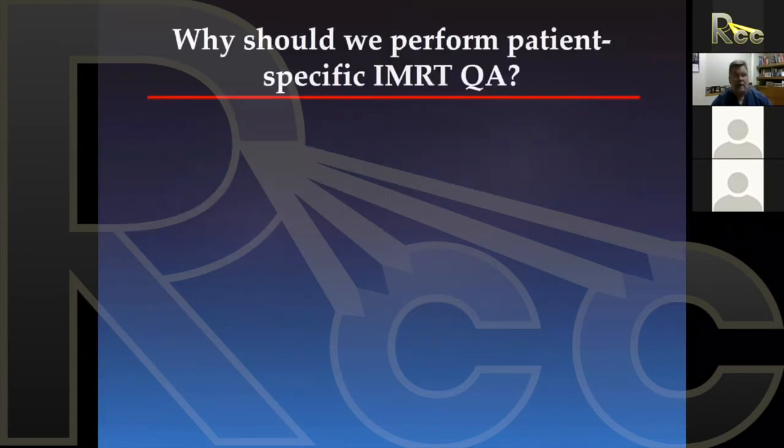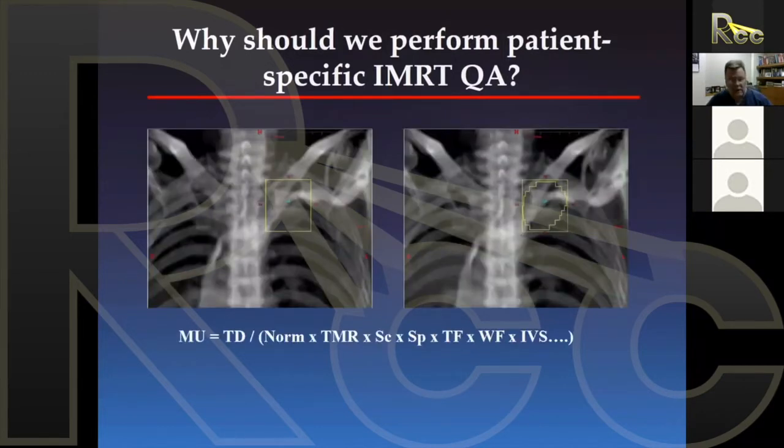So why should we perform patient-specific IMRT QA in the first place? This is a very simple concept here for a 3D case. Basically, we trust our broad beam data. We know that if we have, say, a 10 by 10 field, anterior to posterior projection, we know the dose distribution is going to be fine based on our normal scans. We typically will do monitor unit calculation to make sure, along with reviewing the chart, making sure everything is fine. We're just taking the monitor units equals the dose divided by all the correction factors. And does this agree with the treatment planning system? We can even do this for things like shaped beams, as you see over here. This is routine throughout the world.